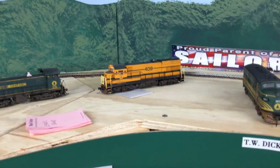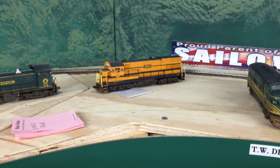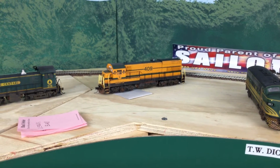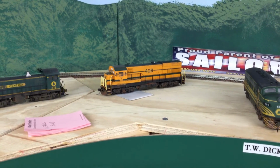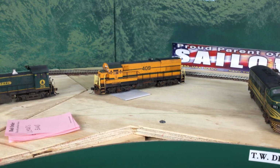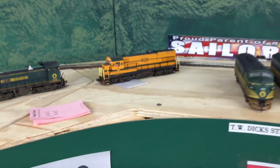I'm getting a little bit frustrated at this point, and I'm not a DCC expert by any means. So John came over, and I said, do you need help with this locomotive, John? We put it on the layout and put my JMRI up on my computer, and we're looking at it, and nothing. And then he said, you've got the brake on. And I said, brake on? What brake on? So I got the LokSound manual out, and F4 is a brake, and I hit F4, and all of a sudden it takes off flying. So lesson learned: if it's got a braking mechanism, check that before you start wondering why the locomotive won't run when you power it up.